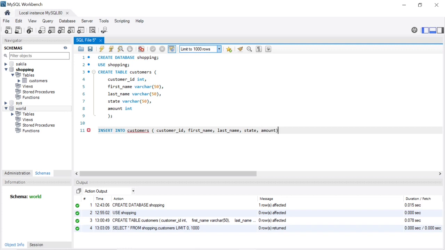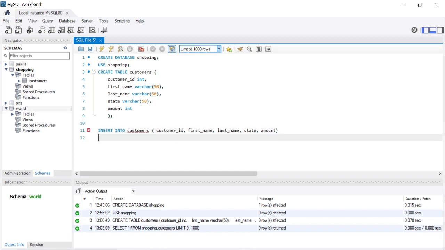Then close the brackets. That is not done. So these are just the column names of our table: customer ID, first name, last name, state, and amount.